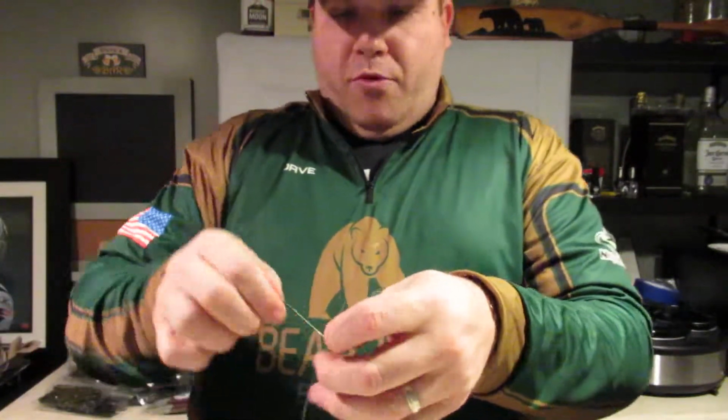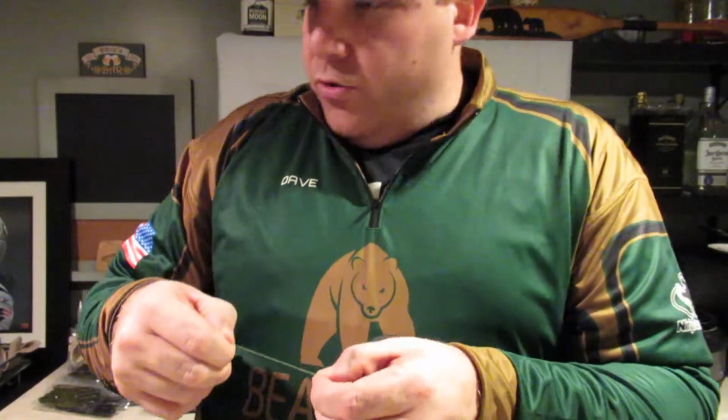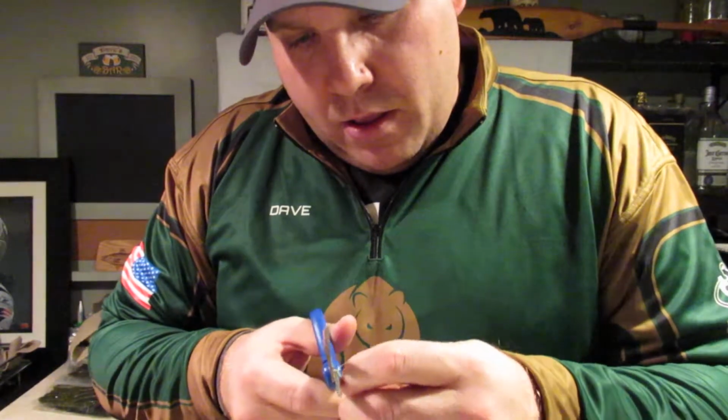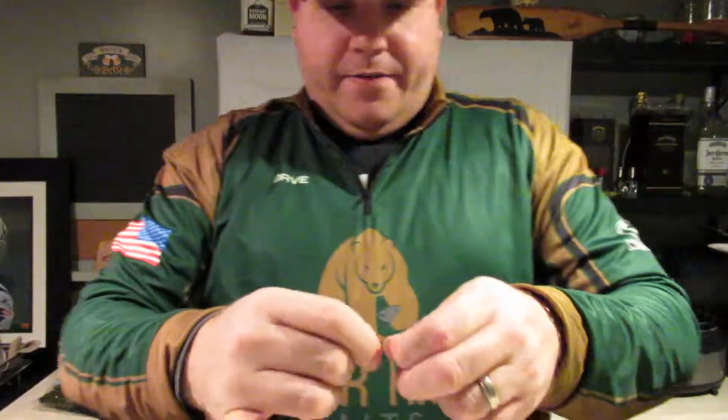Now what we have here is the braid tag end, the fluorocarbon tag end, the mainline braid, and the leader. At this point, I'm going to trim, and you can do this really, really close to the knot. As close as you can is better. I want to trim the braid and trim that tag end off the braid. So now I just have my braided line, and I have a tag end from the fluorocarbon.